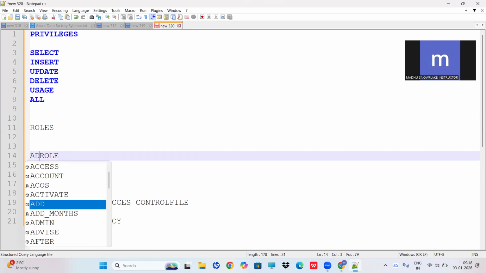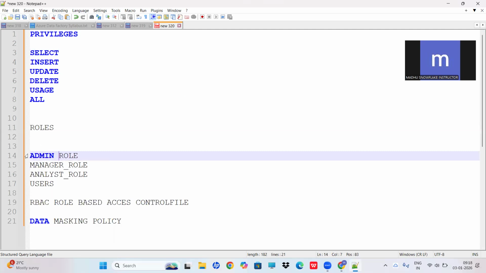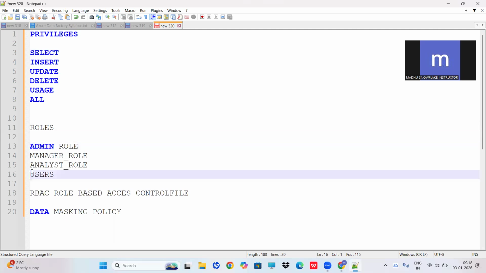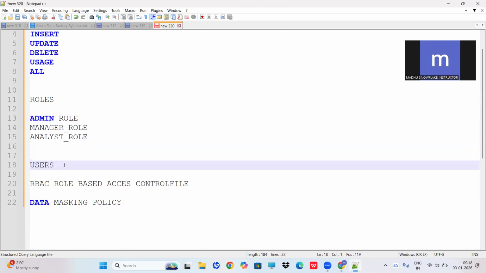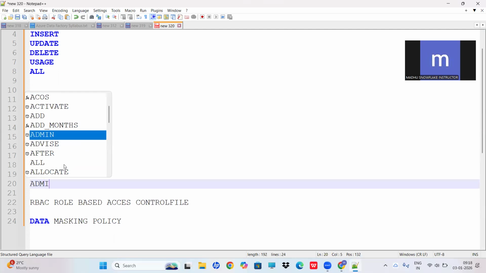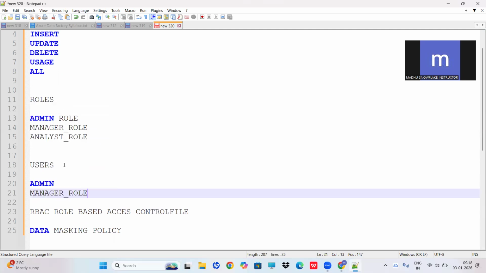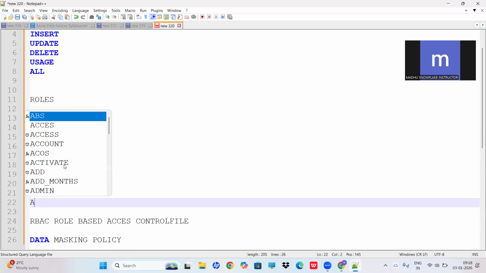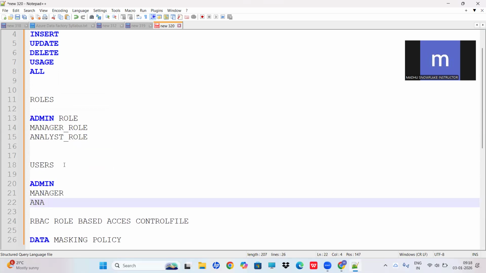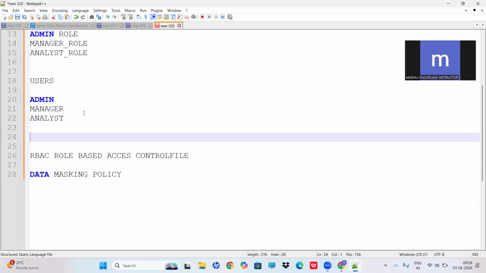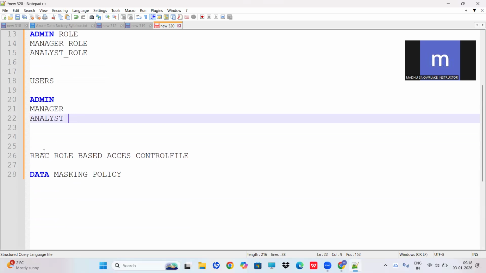These are the roles: admin role, manager role, and analyst role. So we have different users: admin, manager, and then analyst. As per the requirement, we are going to create the users. So these are the users.